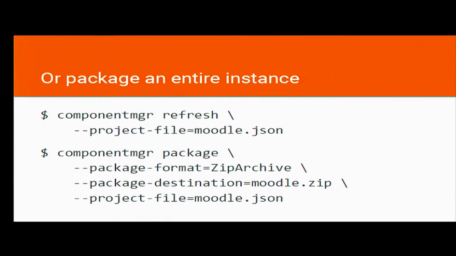Or you can package a whole instance from scratch. You do a refresh, specify the configuration file you want to use, and say you want to package the whole site. The package format can be zip archive or MS Deploy at the moment — we deploy on Windows, so wouldn't recommend it. You also give it the name of the file you want to dump it to and the project file to use. At Florium we have a repository of all the lock files and project files for every single one of our sites, and we just specify the one we want when doing a build. This is really, really good for CI because we have one simple definition of running Behat and PHPUnit, and all we need to do is change the project name once for each site we're testing. We can reuse the same set of steps over and over.